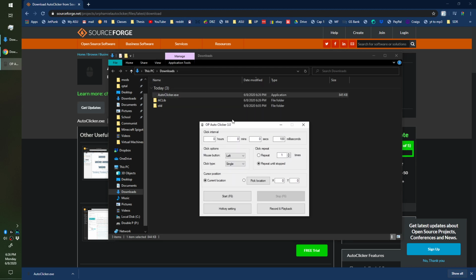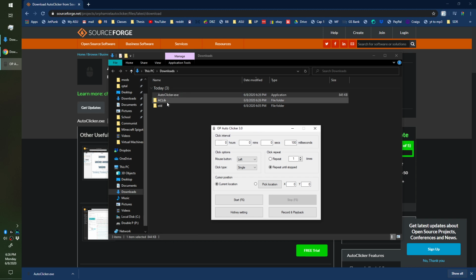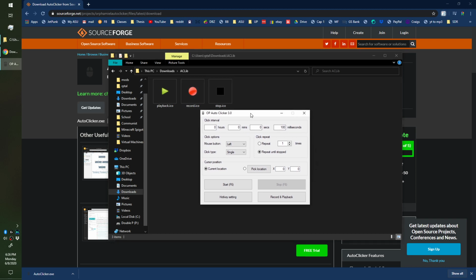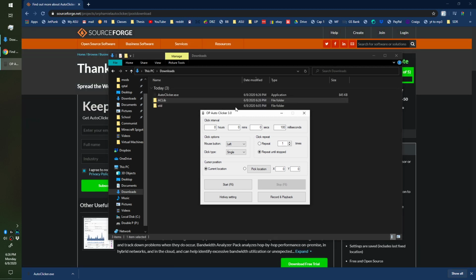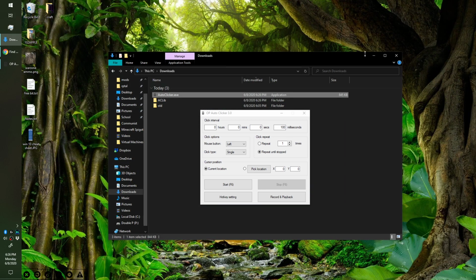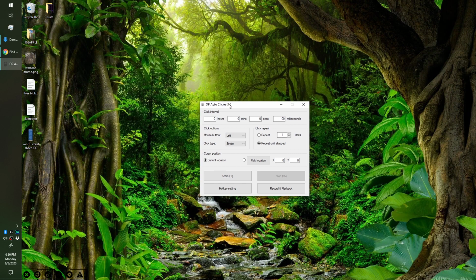Now it will open this window, and then it'll create this folder. If you look in here, they're just some images. They're specifically .ico, probably short for icon. Anyway, so don't touch that. Just pay attention to the .exe. And obviously, if you delete this .exe, then you're going to have to re-download it, or you're going to have to go fetch it from your recycle bin, okay? But yeah, so don't delete that. This is just the program itself.